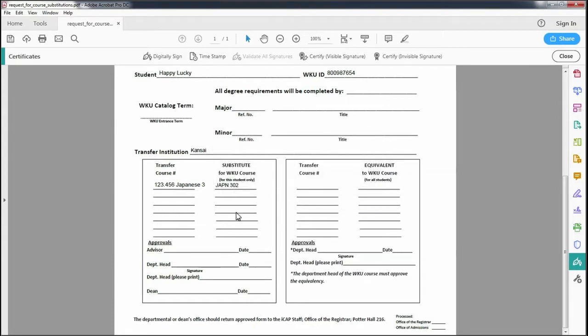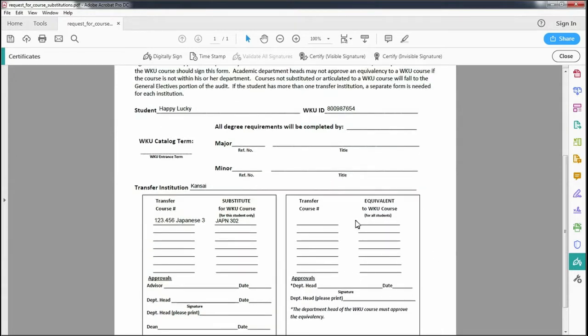Now, that's the simple one, a study abroad for one student. That is not, of course, a call and aid course. It would be that form, and it goes to me. If it is something that you are going to fill out the right side of the form for all students, that can go through TES, or at least your first thought should be, oh, we can utilize TES for this.